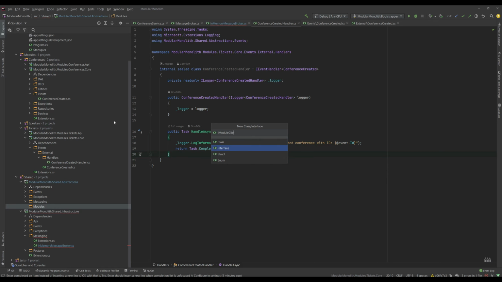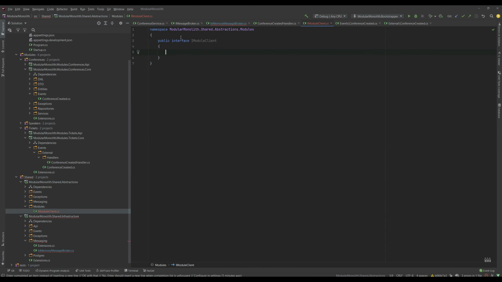The purpose of this client will be, as the name partially says, some sort of equivalent of, let's say, an HTTP client, but for the communication between the modules. So whether you will have direct communication or asynchronous integration, assuming that we are still within our modular monolith and everything happens in memory, we'll use this client for the whole communication or integration.